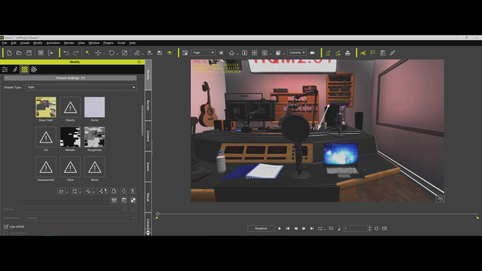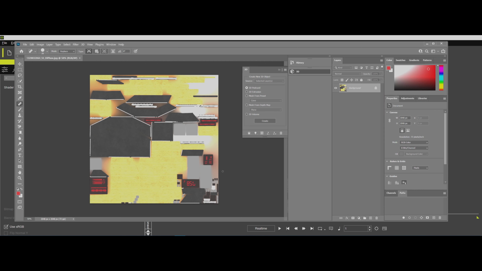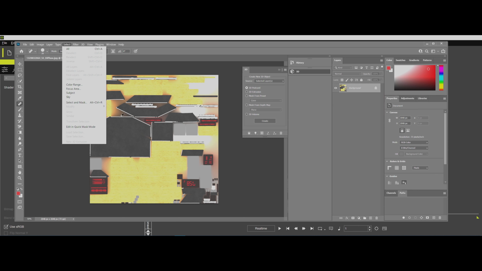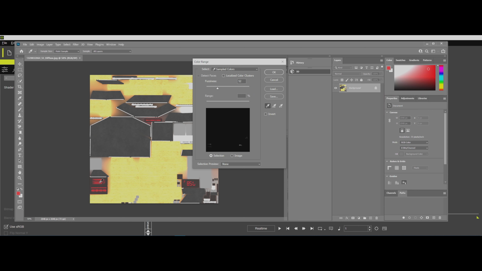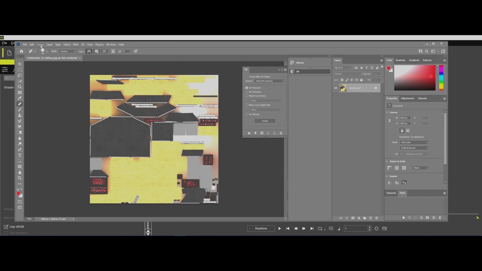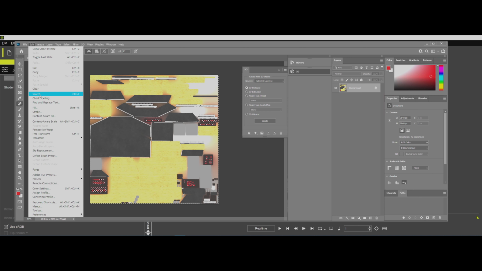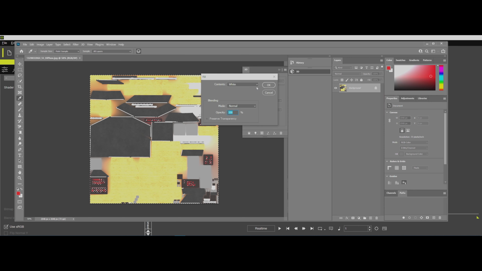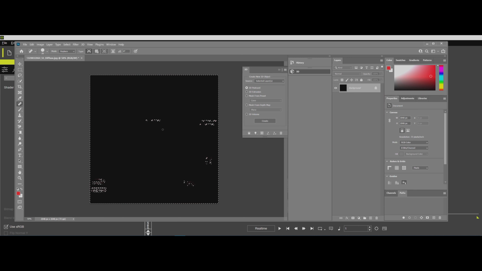So what we have to do with this is launch our paint program. In this particular case, I use Photoshop. And whatever you have as a paint program, what you're going to want to do is basically select this redness like that. And then if you do select inverse, and I'm going to edit, basically what I'm doing is creating a glow map that is only going to glow the light, the red part of that stuff.